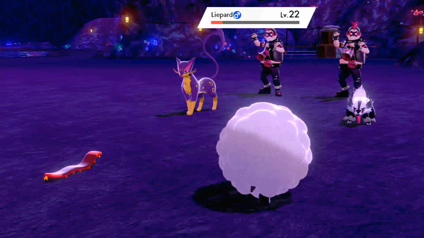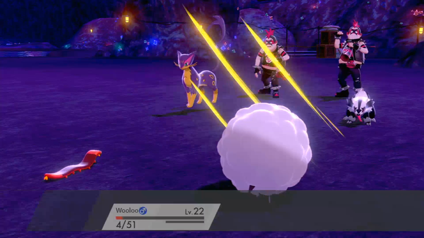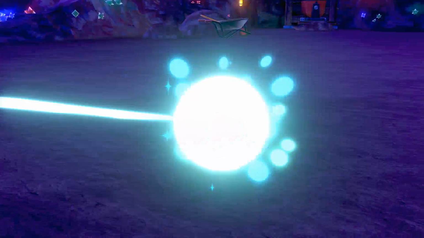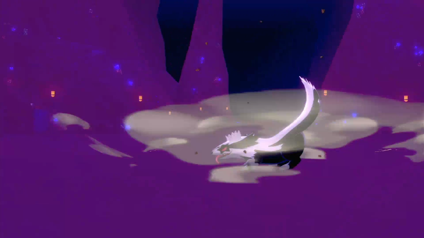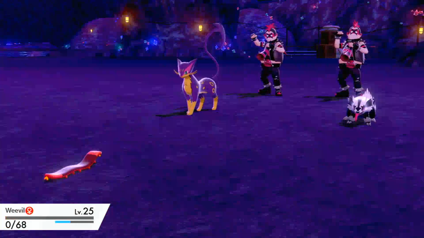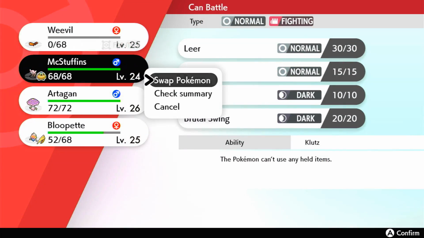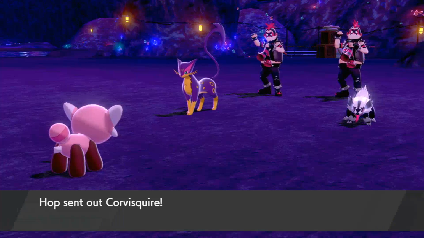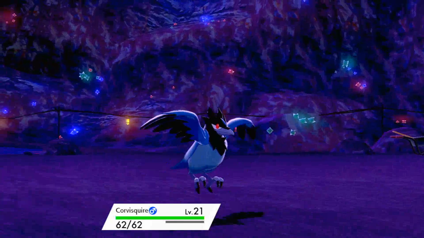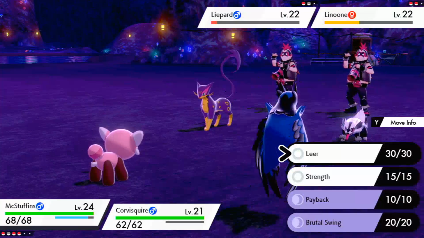Alright. And Wooloo's got the right idea too. Alright, until they took it down. But we should be able to finish off the Liepard and then... Ooh, if we don't get crit. Ah, that sucks. Ah, well, we can bring out McStuffins and get a little bit extra EXP on them. Between that and Corviknight, we should be able to finish off the Liepard at least.